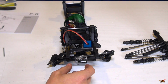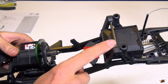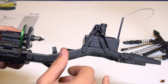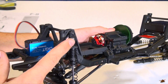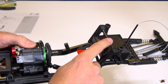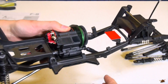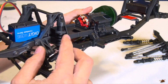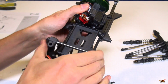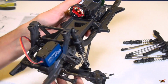Now, remember earlier, if you've been following the build with me, these long aluminum shafts go in. This isn't unusual. We've seen this kind of design before. But what's going on is on the front, you'll see it's finished. There were no screws when I put it in to begin with. It just kind of sits there in a pre-seated or countersunk hole. And once you start hooking up the shocks, it's actually the shock screw that goes right into these posts, making it quite rigid. Everything attaches very nicely and easily there.